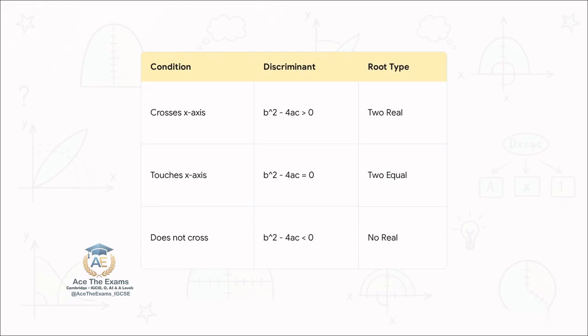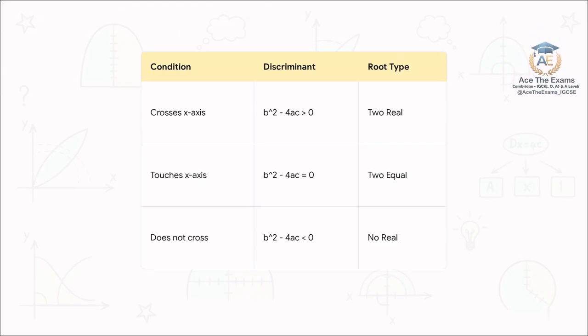This table brilliantly lays out the three specific conditions for f(x) equals 0. It literally gives you the core causal relationships at a single glance. If the curve crosses the x-axis twice, boom, we have two real roots. Mathematically, that happens when your discriminant, b squared minus 4ac, is greater than 0.